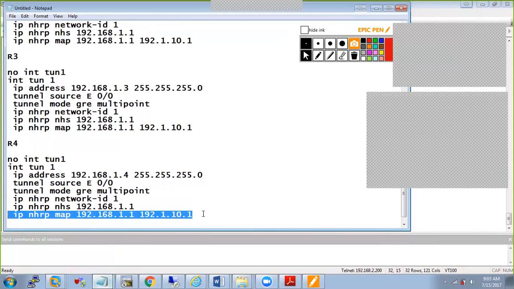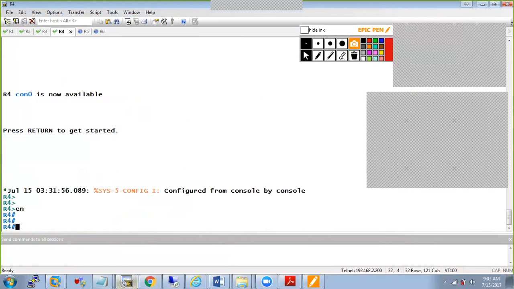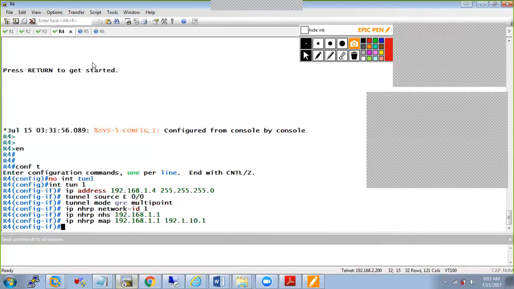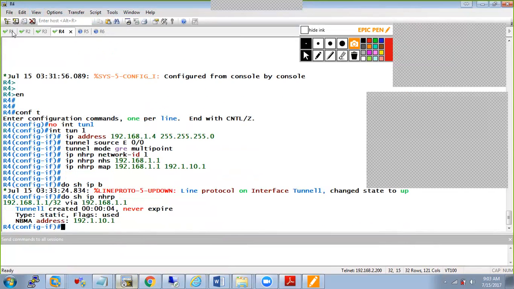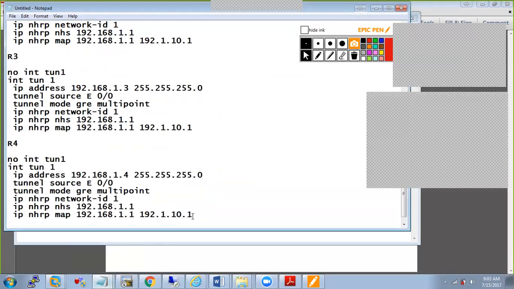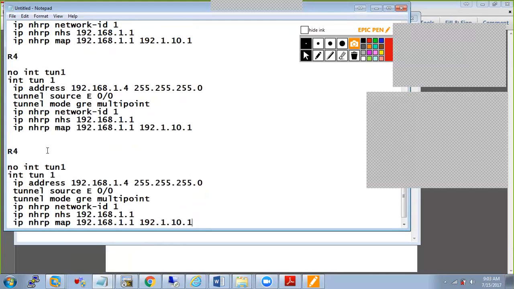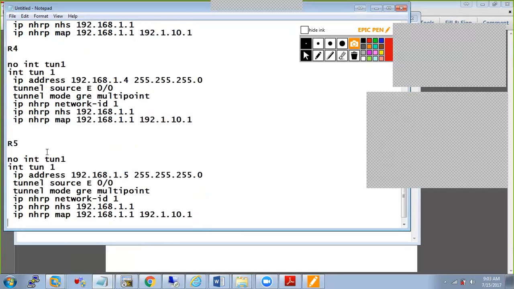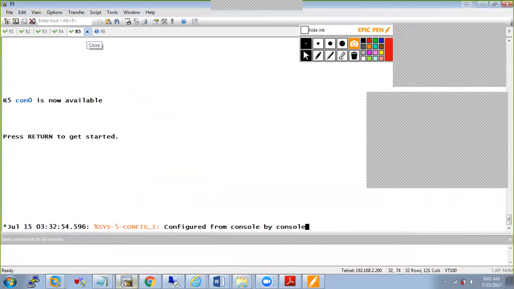Just change the IP. The rest of the config is exactly the same on all the other clients, spokes, whatever you want to call them. One mapping over here, which is for the NHS. Here, as new devices come up, they do the mappings over here. Now, this is extremely scalable. You just need to have a BP router at the hub site, the next hop server, because it is going to have all the mappings depending on how many sites you want to connect up.